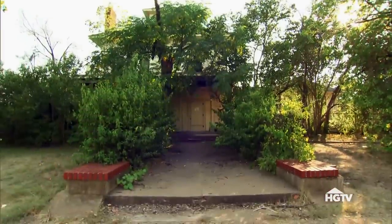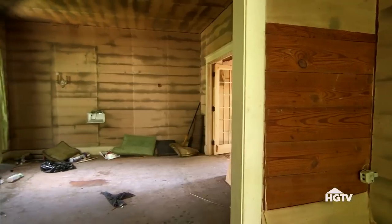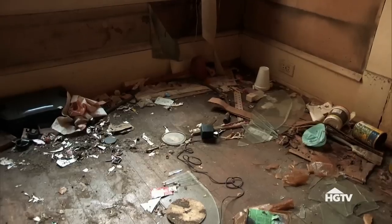What would we call it? The catastrophe house? Yeah, you called it the catastrophe house. It's really hard to imagine it being something new and beautiful. I trust Joanna. I know she's been able to turn crappy into happy, and I'm hoping that she can do that with this house.